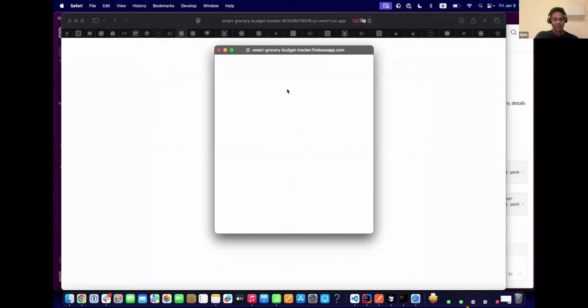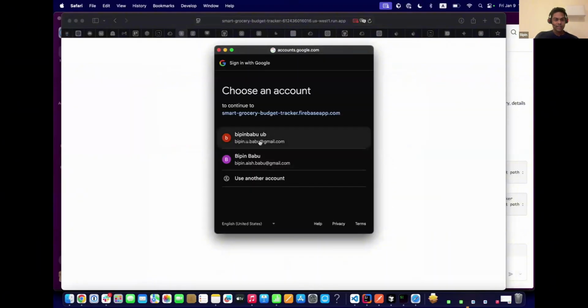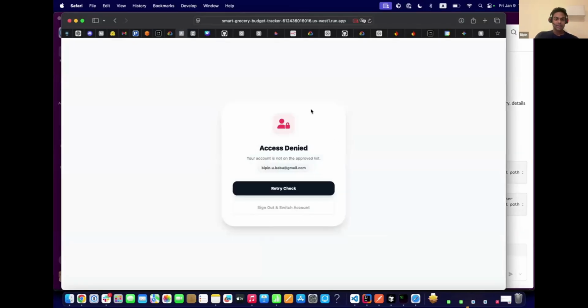So I'm going to show you how to log in with a different email address, and I can still log in, but I'm preventing usage. They have to be in contact with me if they want to actually make use of my app. I had a security rule defined in Firebase, a Firestore custom rule, where I've defined a whitelist of email addresses. If somebody wants to use my app, they have to contact me and ask me.